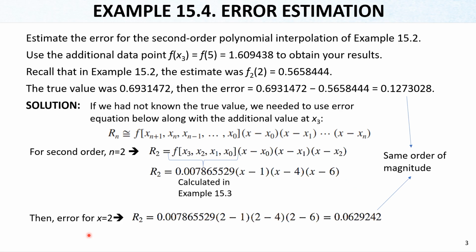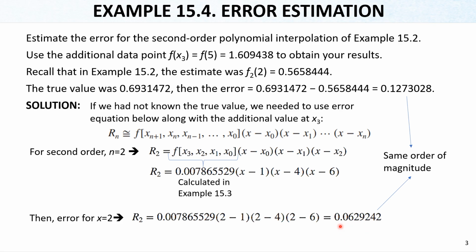When you multiply them, for x equals 2, when we write 2 here, the error will be around 0.06 according to this estimation. You can see that this is much lower than the actual true error, as expected, but the orders are similar, so it's between 1 and 0, and closer to 0. Of course, this is half of this, but still the same order of magnitude, but smaller. Because we don't know the true value, we can have this estimate and say that our error will be in the magnitude of this, so this is not bad, or maybe a little bit higher, we can say 0.1.